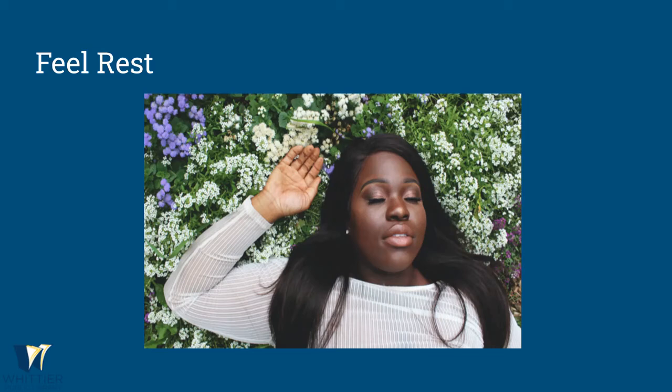And we can also use our attention to notice or find those spots in the body that are restful. So maybe directing your attention to your eyebrows or to the back of your knees. Another place where rest naturally happens in the body is on the exhalation of the breath. As we breathe in, we contract the muscles to take in the breath. And as we exhale, the body relaxes to prepare for the next inhalation. If you like, you can just rest your attention on that exhalation.